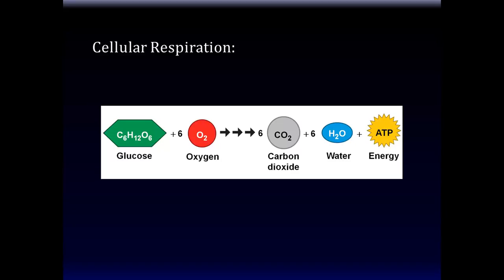So the process of cellular respiration is taking glucose and using oxygen to unlock the energy in the glucose. That's why we breathe oxygen. When we take a breath, the oxygen that we use is predominantly for this process. We can't store oxygen in our body because it's a very small molecule that diffuses out, so we breathe it in. Glucose plus 6 oxygen molecules releases 6 carbon dioxide molecules, because there are 6 carbons in the glucose, and 6 waters and lots of energy. This is the overall equation for cellular respiration.